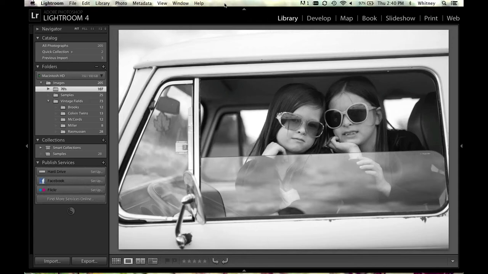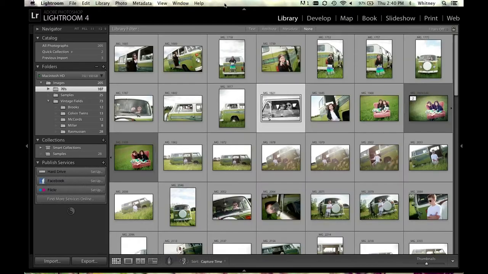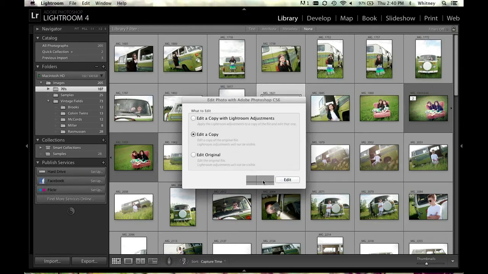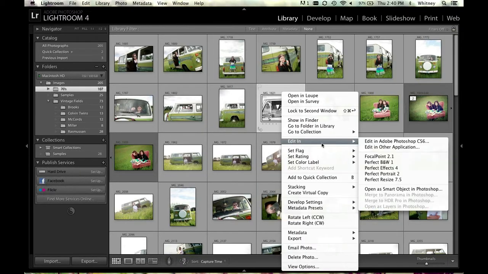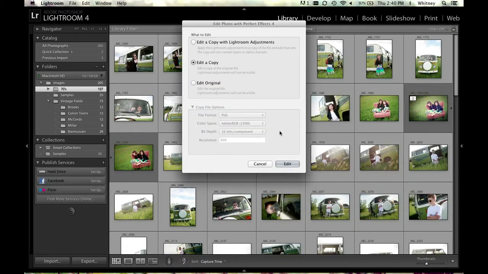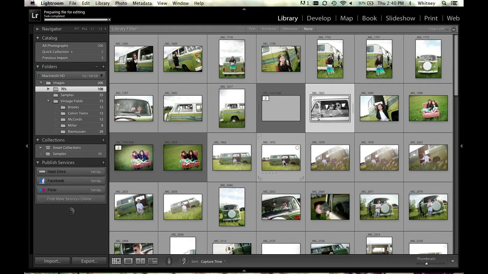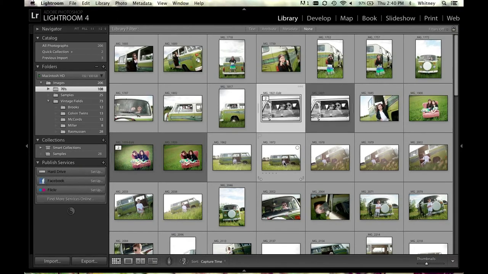So here's one, for example. This was shot in black and white. So it's still great. I would probably add a little bit to it. I tend to warm my black and whites up a little bit. Not always, but depending on the image. But we can do that actually really quick. Let's do that. Oops, trying to open in Photoshop. So let's do an edit in and let's do this in Perfect Effects. I know there's Perfect Black and White now as well, but I've used Perfect Effects for so long, I still tend to use it more when I'm doing my black and white conversions.